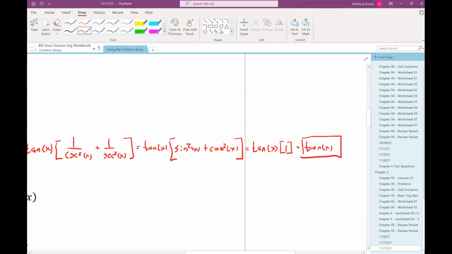Not the only way you could have done that, but I think that's by far the fastest route through that. Had you tried to make common denominators right from the beginning or turn everything into sines and cosines, this can get pretty messy pretty quick. Taking the greatest common factor of tangent off as your very first step makes this quite a bit quicker to sort your way through. Jack, does that feel okay? Yeah. Okay. Not that any of those other routes that I mentioned wouldn't have been correct. I think they just get long.